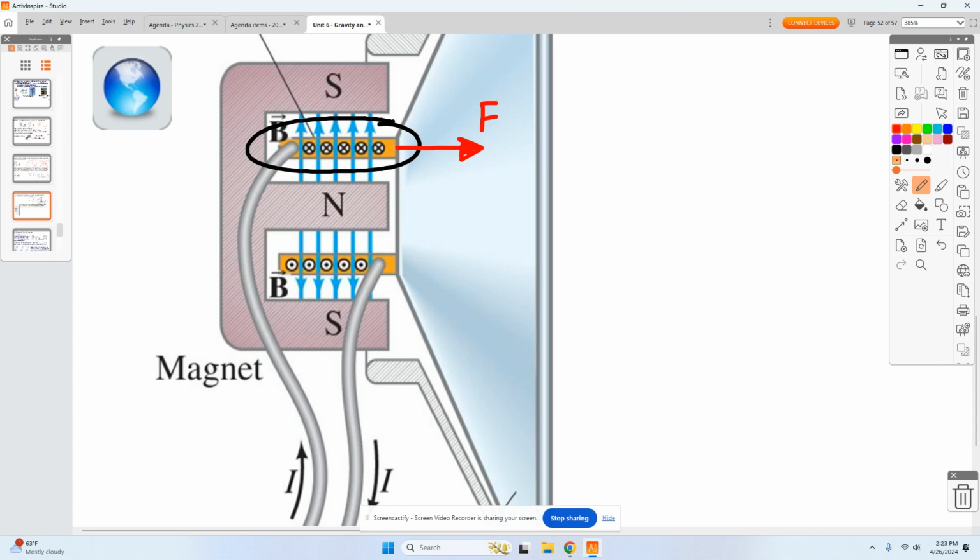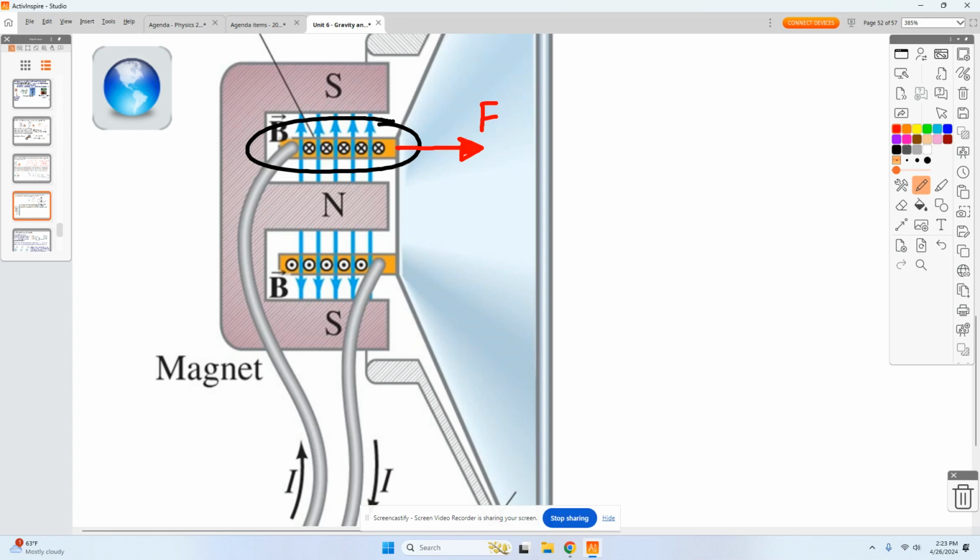How that cone gets pushed to the right is through the magnetic field pushing on those wires, and it's pushing them towards the right. Can you guys see it? Okay, so that portion of the cone would be driven rightward. What about the bottom portion? You notice the current is flowing which way now? The current is flowing towards you, correct? I notice that the magnetic field is pointed down.